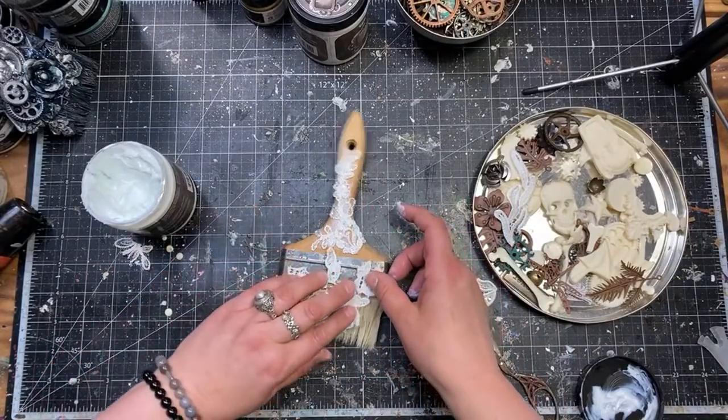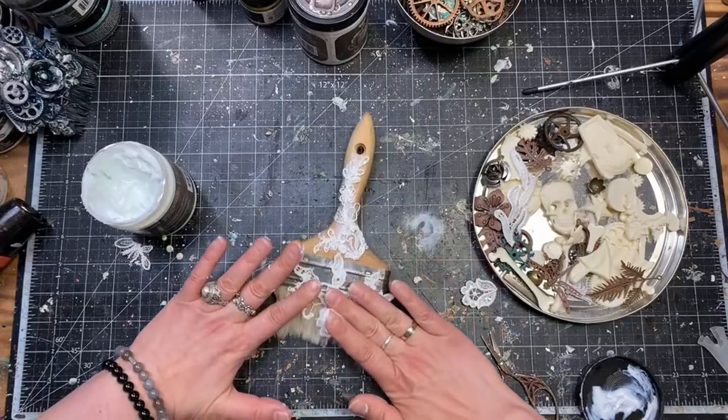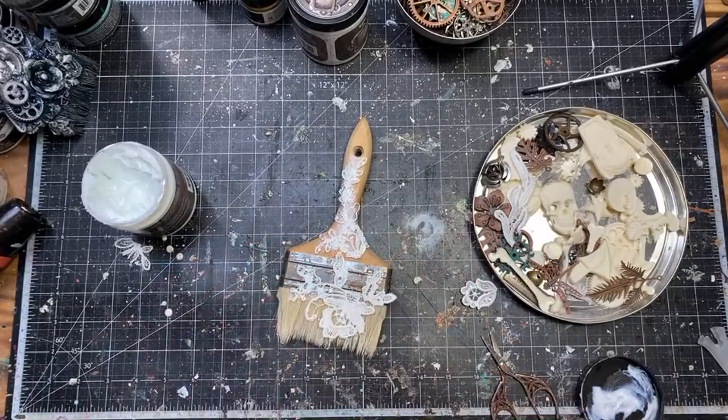This way, apparently. Of course, now my fingers are sticky.